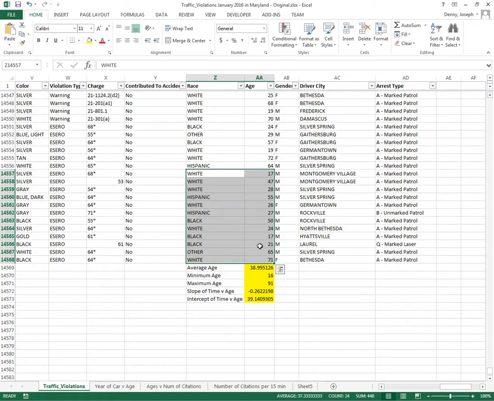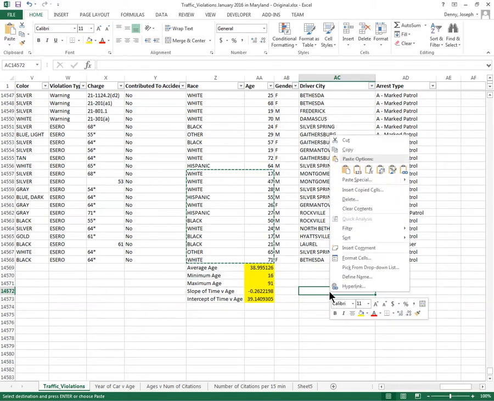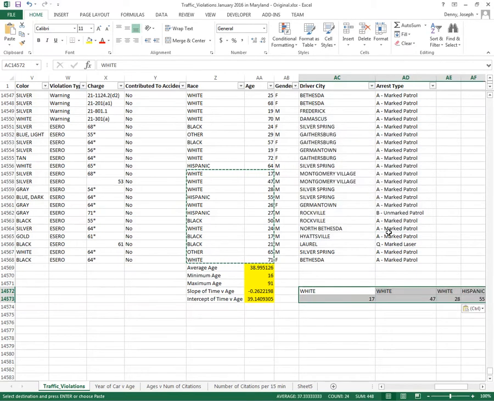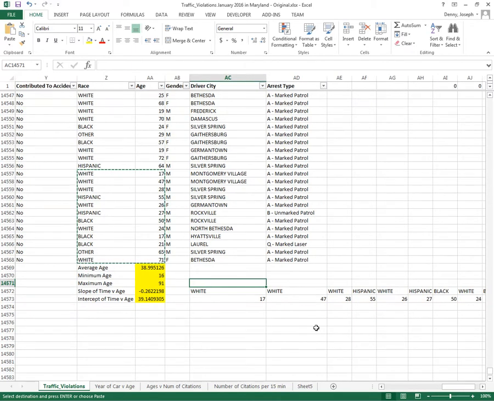You would pretty easily just copy this, click on the place you want to transpose it, right click and paste special, and there's an option for transpose, and you press OK, and you can see white 17, white 47, white 28. That's exactly what shows up here, except it's kind of flipped 90 degrees. White 17, white 47, white 28.